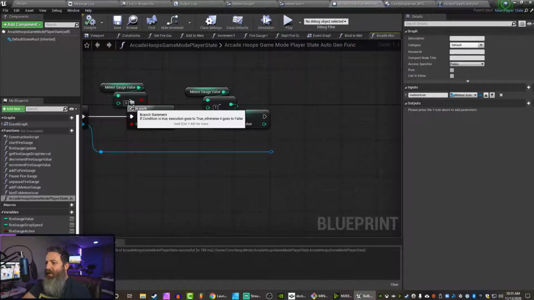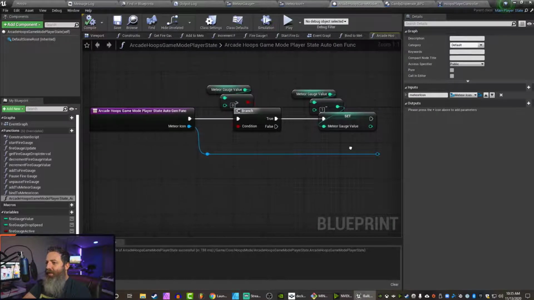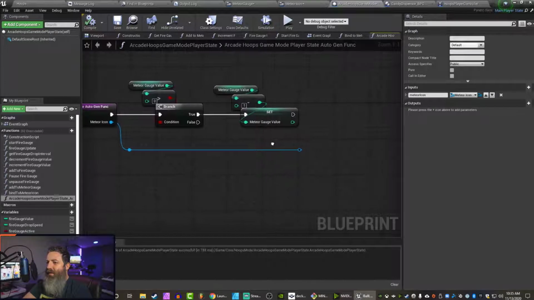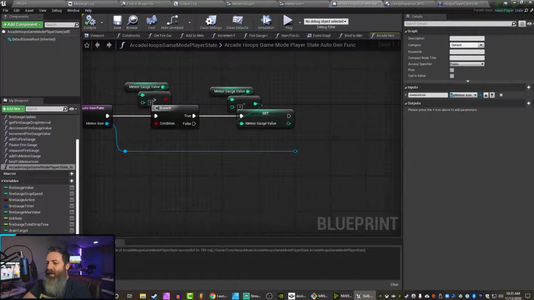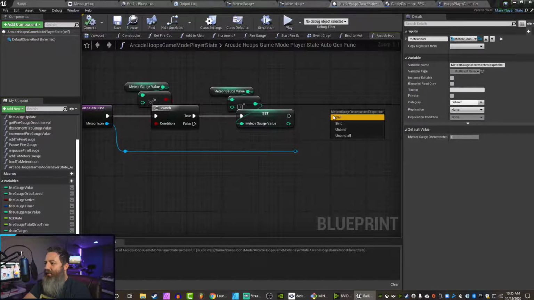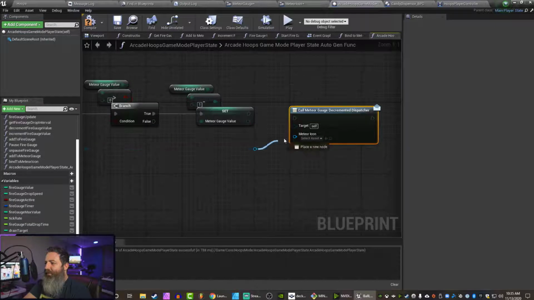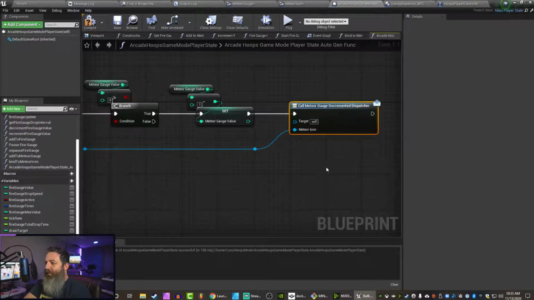So if it's not set to 0, reduce it, and then we tell it to remove it by calling decrement.